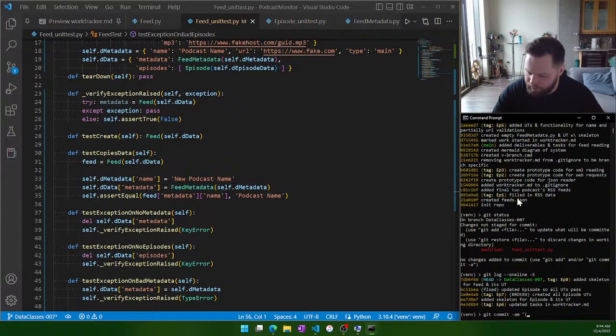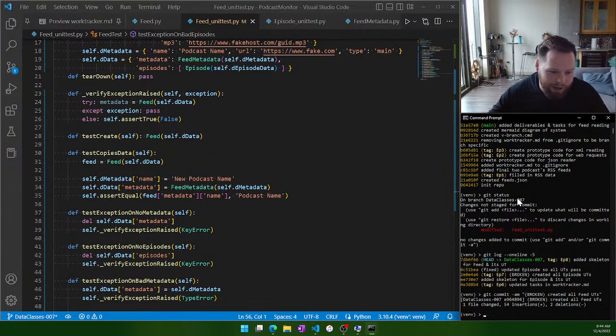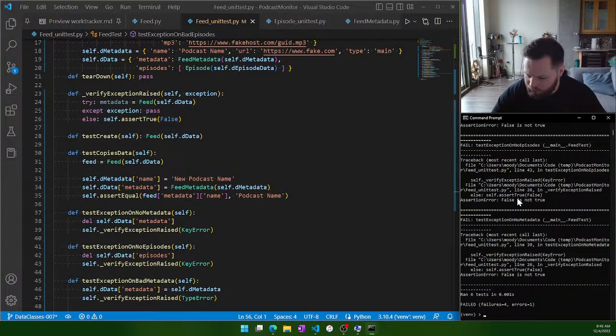Git commit, I'm going to do the same broken, created all feed UTs. All right, great. So now if we run them, Python feed, we get 4 failures and 1 error.